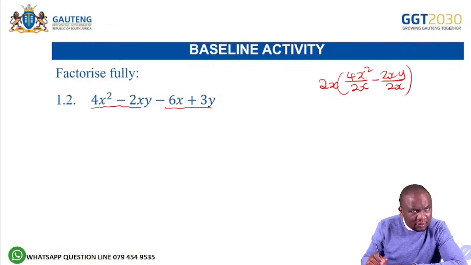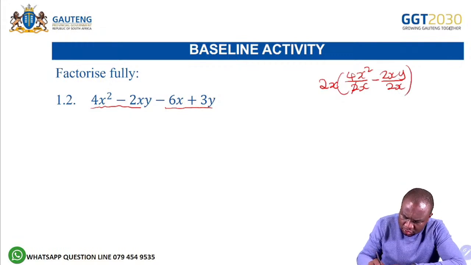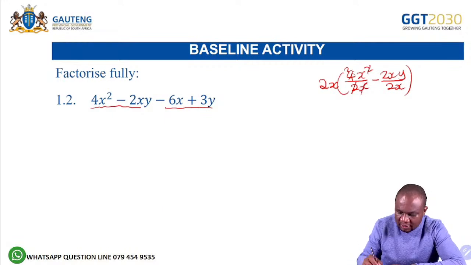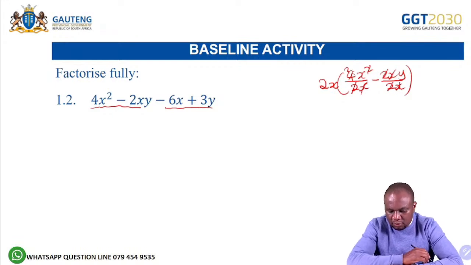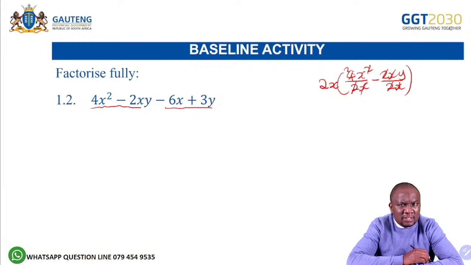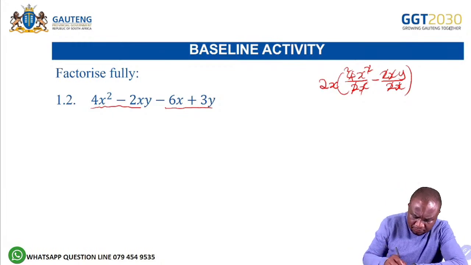You see that? Okay, and then 2 into 4 is 2, then x into x squared, you remain with x there. So it's 2x inside the bracket there. Then x into x is 1, 2 into 2 is 1. So we remain with 2x minus y in the bracket. You see that? And then the second pair, this pair, we can also factorize.